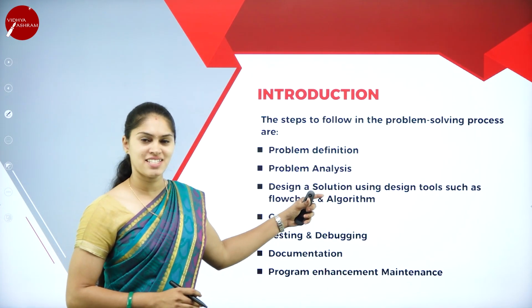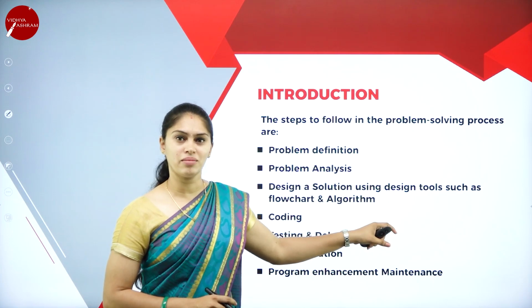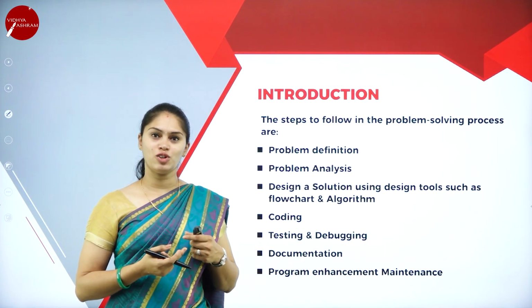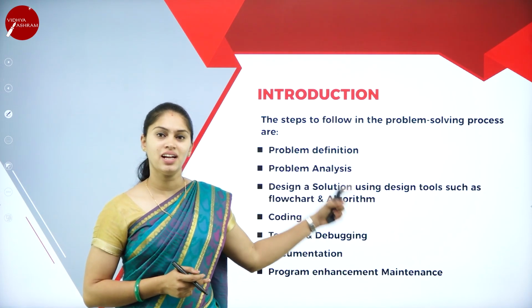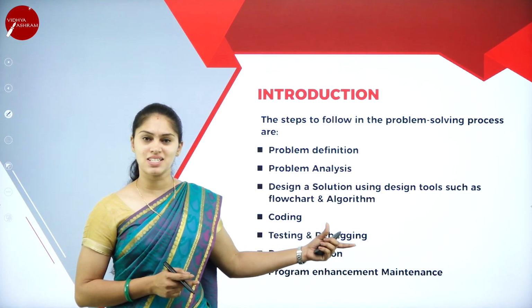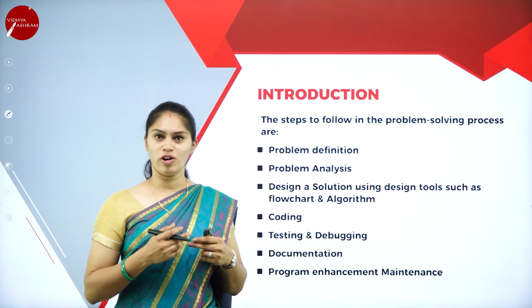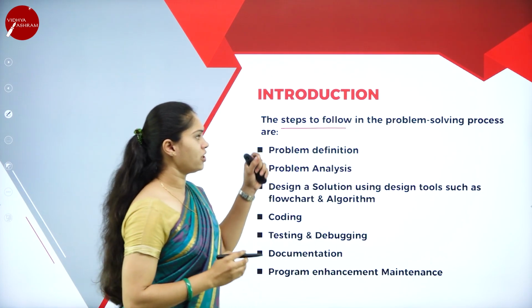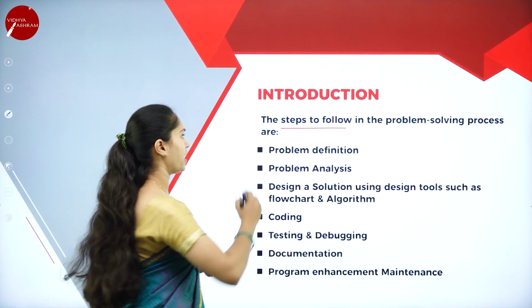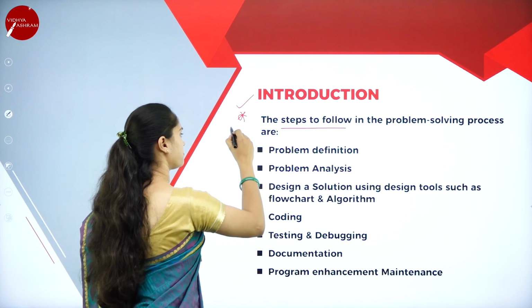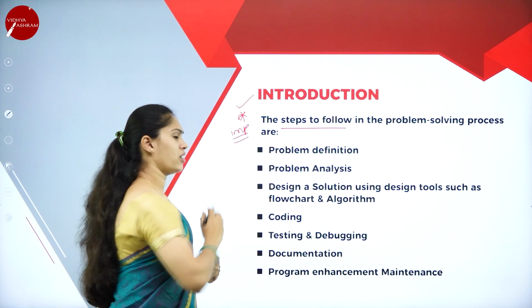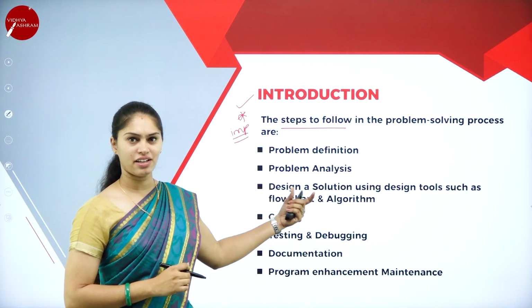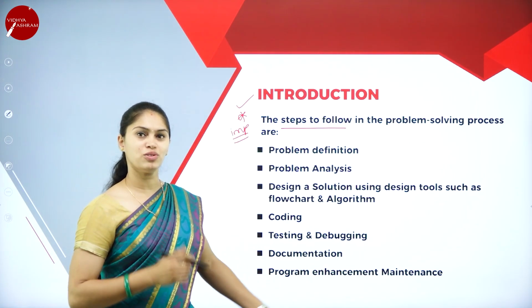Then what are the stages we have in order to solve a problem? What are the steps that we need to follow while we are going to get a solution for the problem? Here you are seeing that we have several stages or steps that need to be followed one by one. These are the steps to be followed in problem solving methodology, a very important question. What is problem solving methodology? Explain the stages. At that time you have to write a definition and explain all the stages.